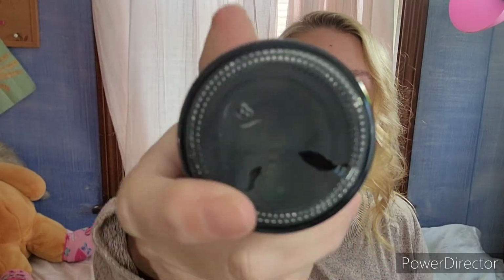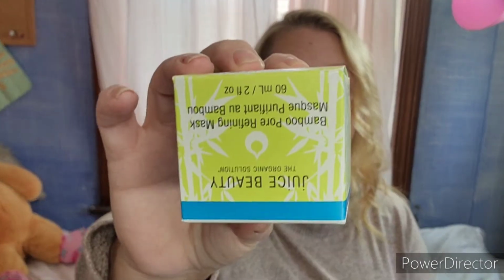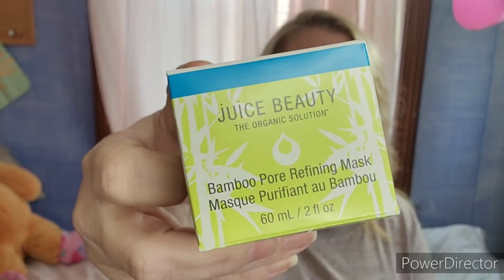Juice Beauty is the Bamboo Pore Refining Mask. There is how that looks. That is valued at $36. Oops, got it upside down. $36. I do like the Juice Beauty line.